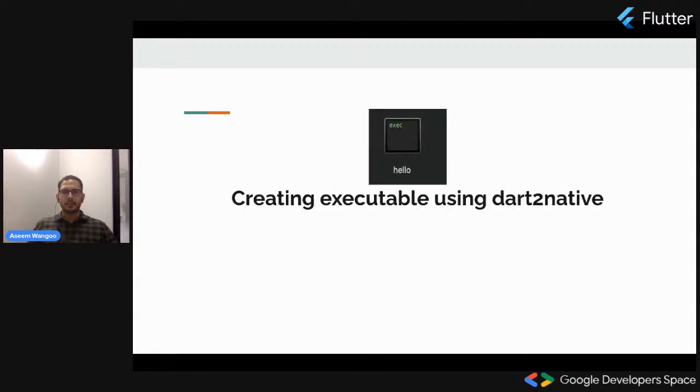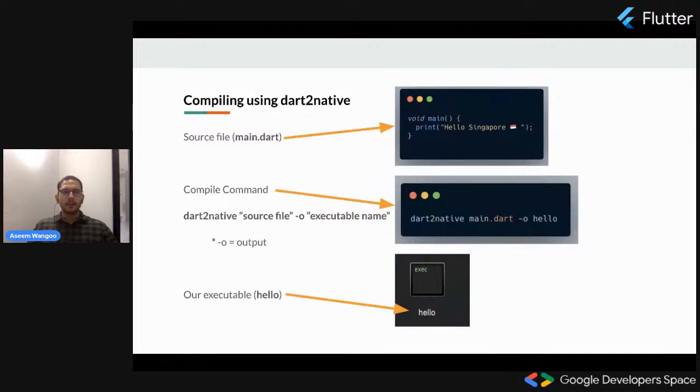Now let's see how we can create an executable using Dart to native. For creating an executable, first we need to specify a source file, which is main.dart in our case, displayed in the top picture. Secondly, once we have finalized our program, we want to create an executable now. What we do is we use Dart to native.